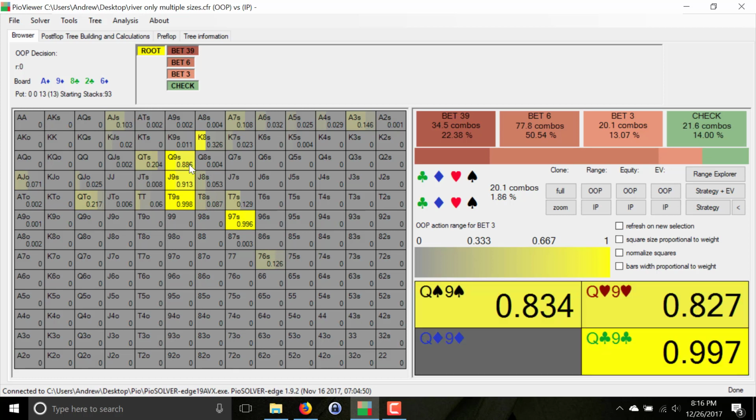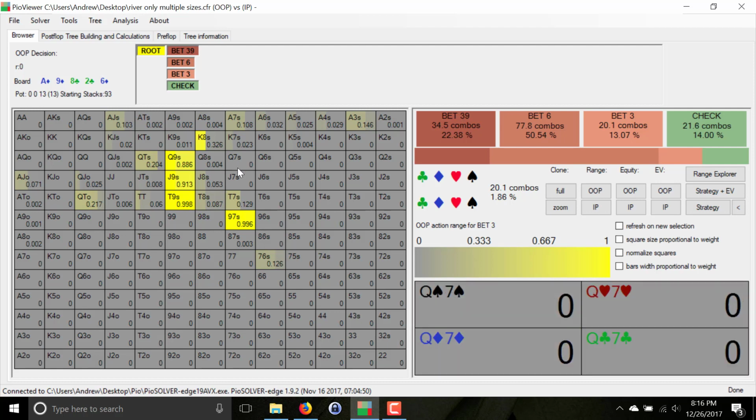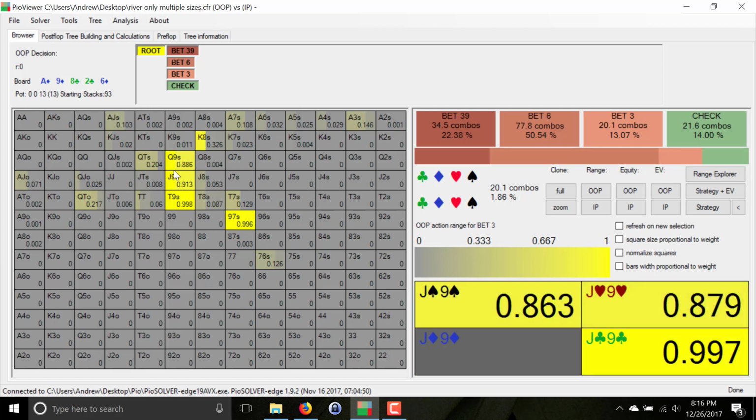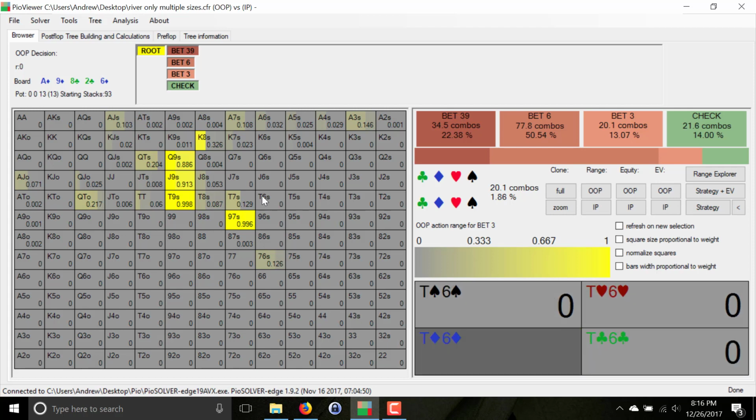But if we only have this kind of hand when we bet 1/4 of the pot, then we might wonder, well, couldn't the opponent make a big raise? Couldn't he just say, well, this is very obviously a blocking bet, and therefore I'm going to make a large raise as a bluff and push you off of your 9? And so what we're going to see, the PioSolver allows for that possibility.